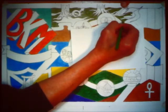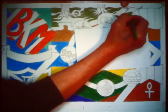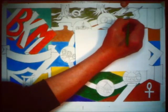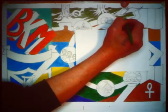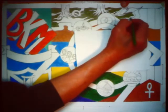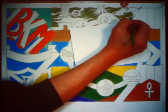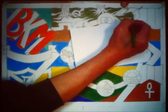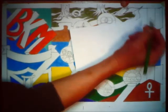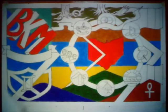It may look like some sort of crazy story, like it's meant to be interpreted by people. I don't know. Sometimes I'll just have to wait and see what happens, but I'm pretty much sticking to my plan to create the work that I planned, and I've only made a few deviations from that plan. If you've been watching this project develop along the way, if you've been working along with me, then you'll know what I'm talking about here. I've had to change and alter my plan a couple of times, but for the most part I've been able to stay with my plan, and it has saved me some time.